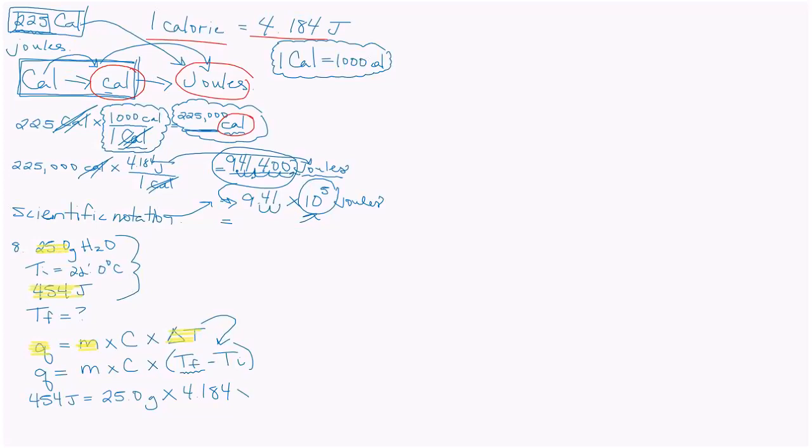And then I'm just going to finish this off. I have my T final, which is what I'm looking for, subtracting my T initial, which is 22.0 degrees Celsius. And now it's going to be all about rearranging this formula so that we can solve for T final. Now I just want to make sure that everybody is okay with the numbers that I've put in and where I've put them. Does anybody have any questions on that?